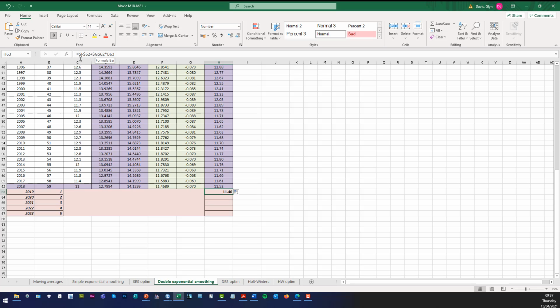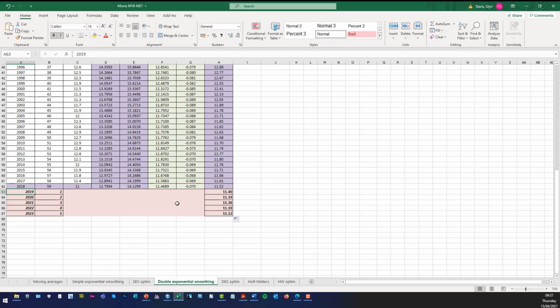So that's why we've got $F$62 for AT, plus $G$62 for BT, which references those two numbers there. But notice that the value of M changes, and it's based upon these numbers here. Okay, so they're the true forecast values into the future.